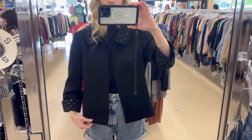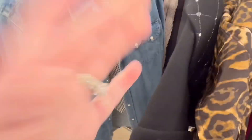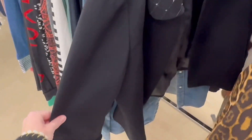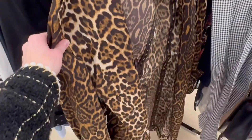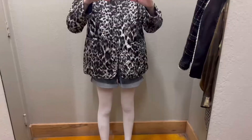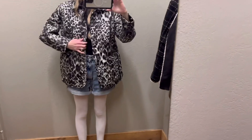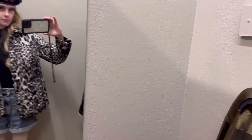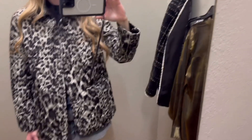Here I am trying on a fun jacket that I found — it had some crystal detailing on the collar and the cuffs. There was also the black jacket with the studs — I didn't need it so I left it. There was a brand new BCBG leopard trench that I absolutely loved but the fit was so weird, so I left that too. Then I actually had to stop at another thrift store, Keepers by Goodwill, and I found this leopard print coat. It reminded me so much of Ghani — I was obsessed.